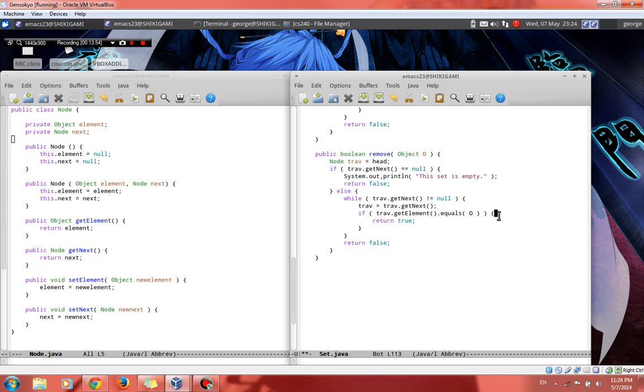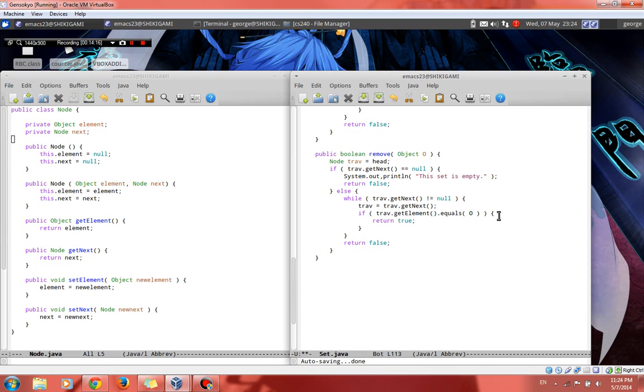Okay, so right now here's the problem. Trav goes to the node and then checks the node for the elements, and it works well if we're just checking if it's there. But in order to delete a node in a singly linked list, it's usually a lot easier to delete the node after the node you're currently on.